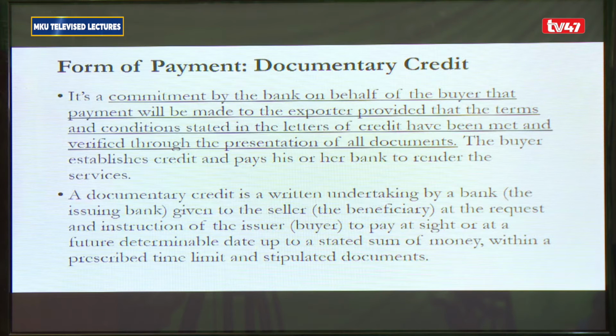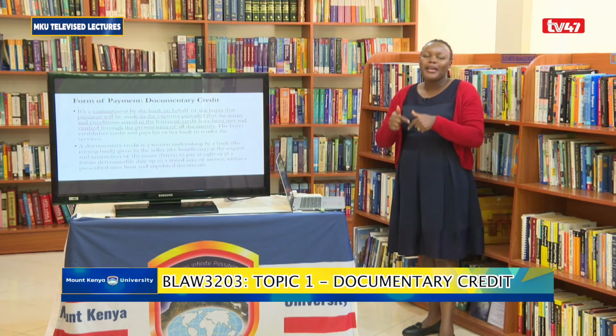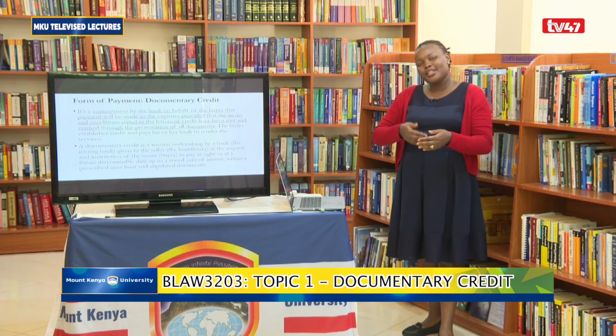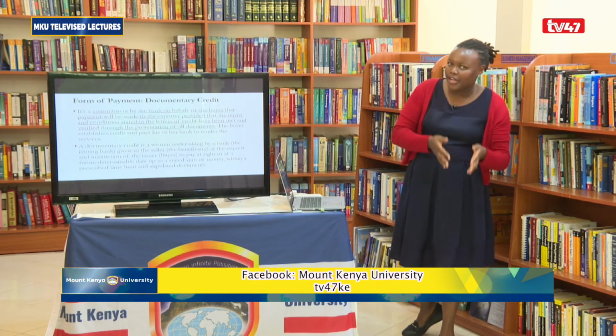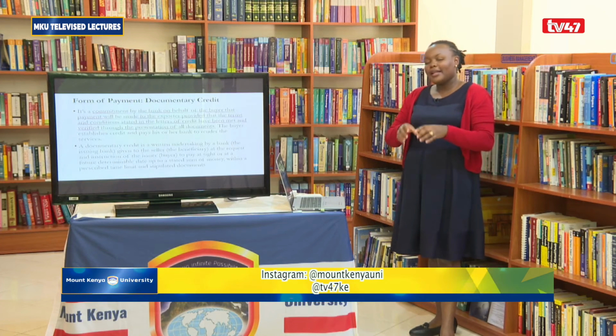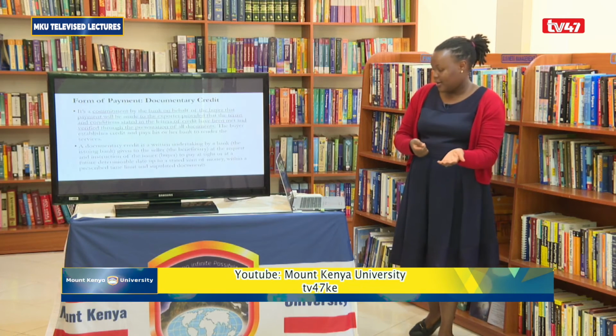Okay? There's a bank involved. Remember, when we're talking about open account, bill of exchange, consignment sale, the bank is not involved. But under documentary credit, we introduce the bank. And the bank is saying or guaranteeing that they are going to pay a certain sum on behalf of the buyer, okay? And that payment will be made to the exporter, provided that the terms and the conditions of the sale agreement have been reflected in the letter of credit, okay? And have been met and verified through the documents that have been presented to the bank, okay?